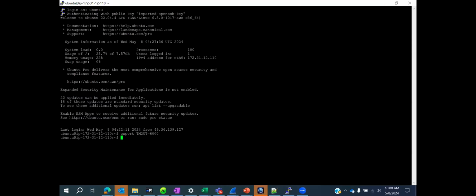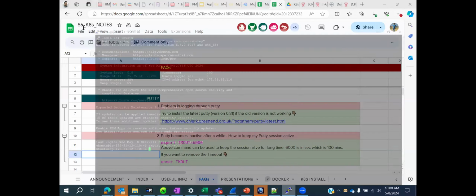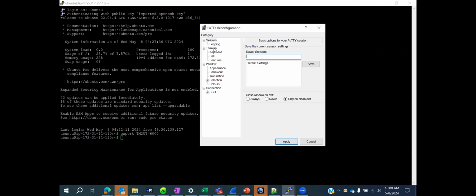Now you try. You can see my screen now, right? In the Putty, just go to the Putty screen itself, then change settings. Just see whether there is anything in session itself.